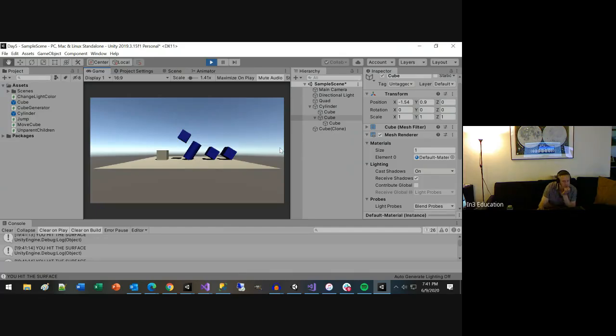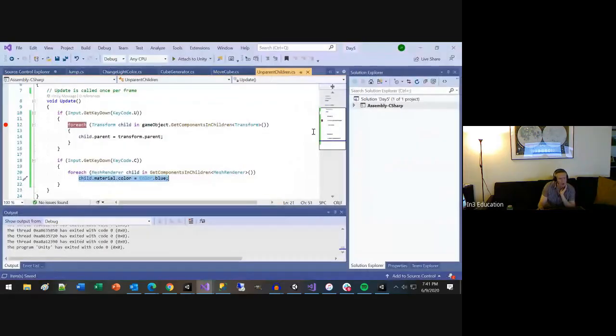Oh, that's interesting. It turned my cylinder to blue as well. I'm going to say that get components in children also gets the components that's on the current game object as well.